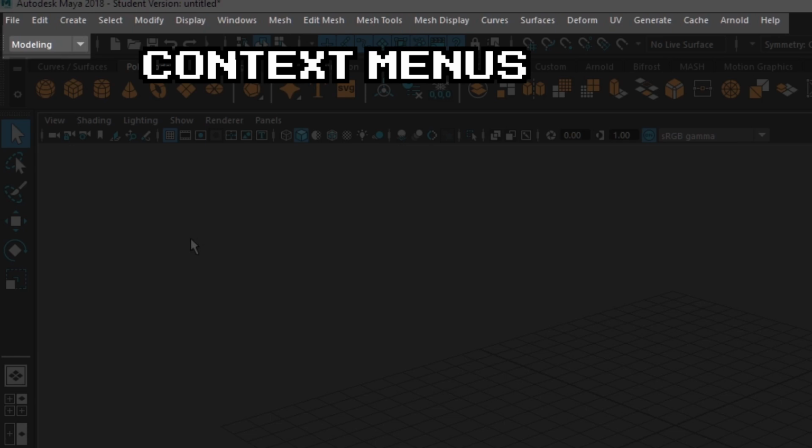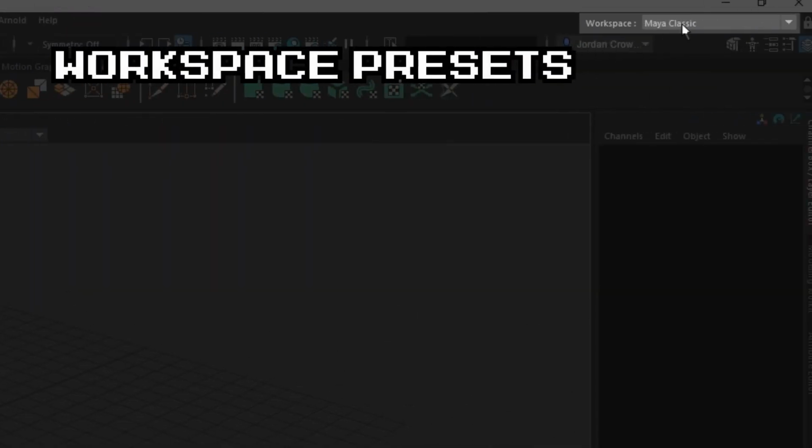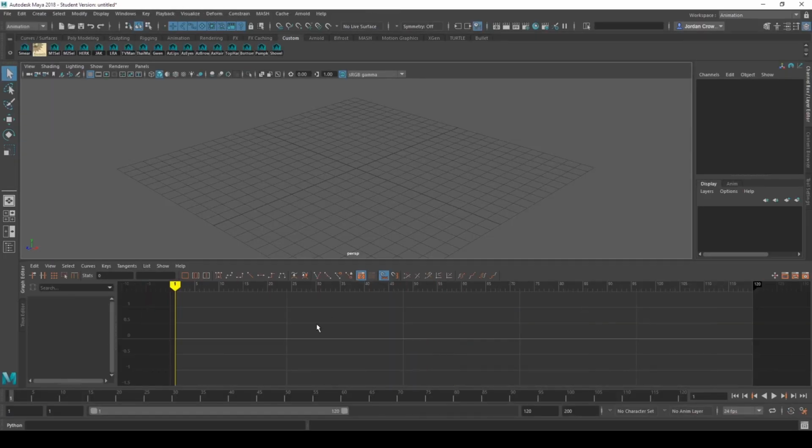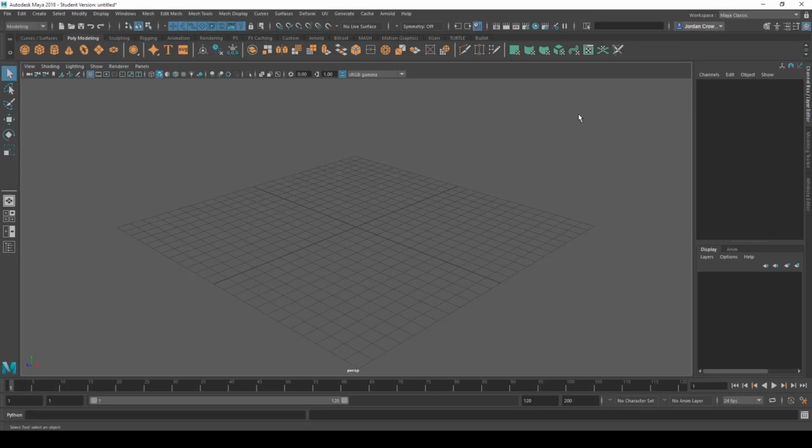Similar to these are the Workspace presets in the top right here. It's a bit more difficult to find. Basically what these do are they reorganize your windows to probably better suit what you're doing. I use the animation one a lot, so you've got modeling, sculpting, so I use animation, which brings up the curve editor on the bottom, the graph editor, but for your sake I would say stay with Maya Classic. You probably won't be changing that anytime soon, but it just helps to lay things out better for what you'd need it for.